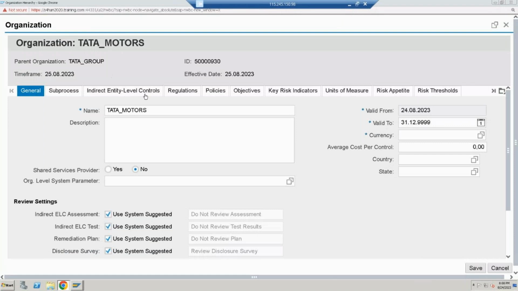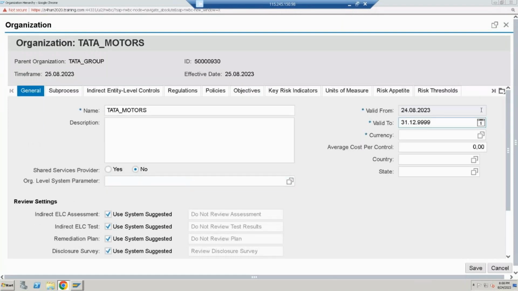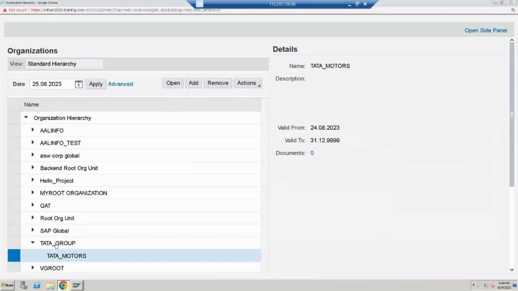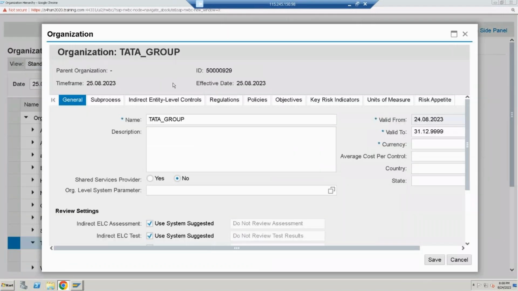I think it's in Tata Group only, directly in the organization.